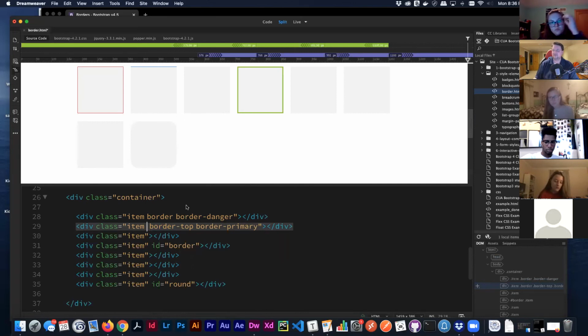So you don't need the extra border for just the direction. Okay. So if I want to have it all around, I just say border.